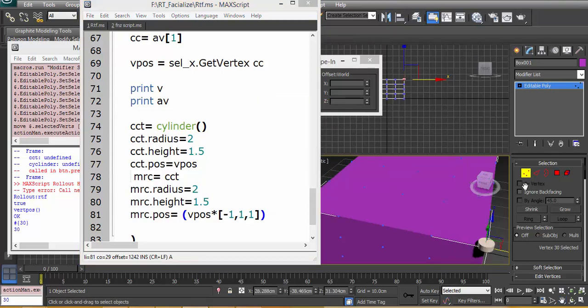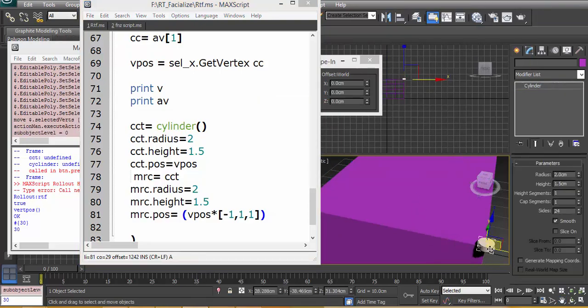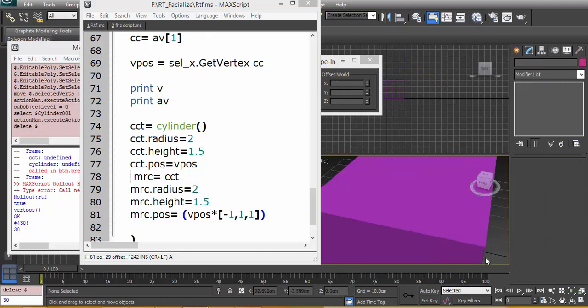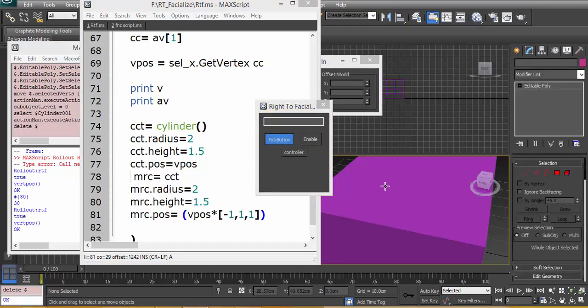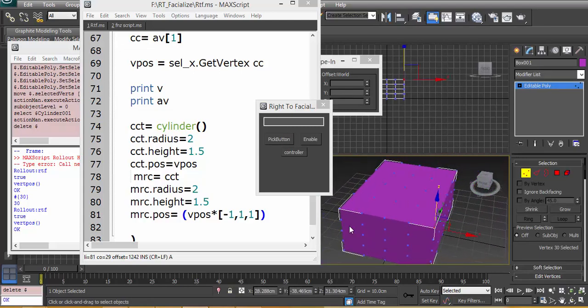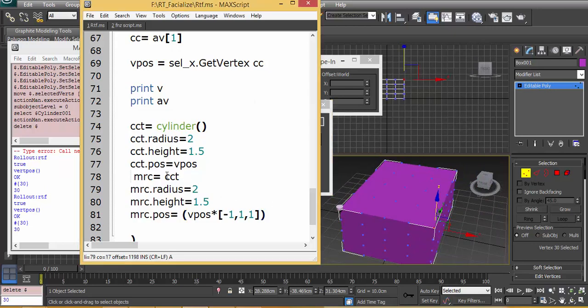Of course I'll delete this. Now I'll have to come out of this sub-object mode and delete this. All right, so I'll evaluate the script again, and then I'll pick. So we've picked, and you can see it's still picked there, and then I create a controller. Oh, I need to re-evaluate.